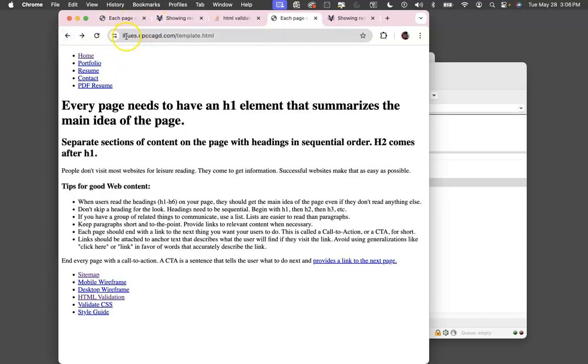So it begins with your first initial last name and it should have the cpccagd.com in the path bar. You want to give me a link to this, and you want to make sure that you write a complete sentence that describes what I'm going to find if I click on that link rather than just pasting this URL into the text editor. And what that is providing me with is a call to action, which, as we've learned, is a complete sentence that tells the user what to do next, and it provides a link to the next page. So I should not see words like click here or link in that sentence, right?